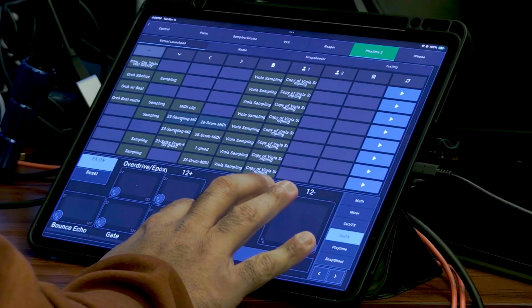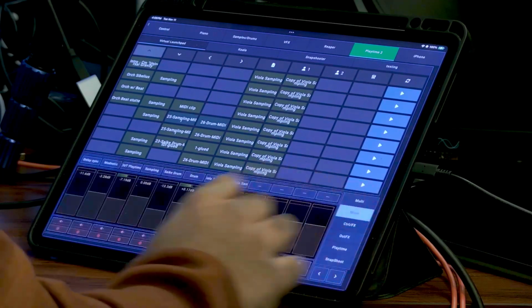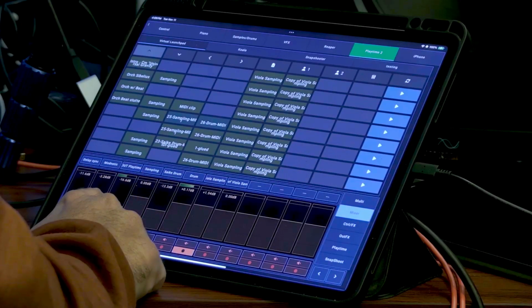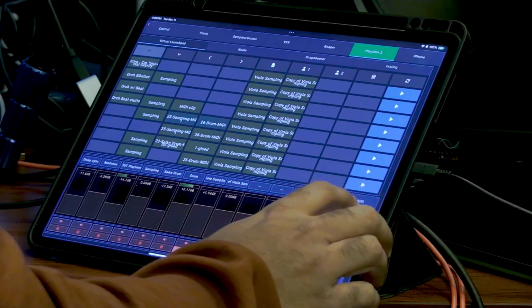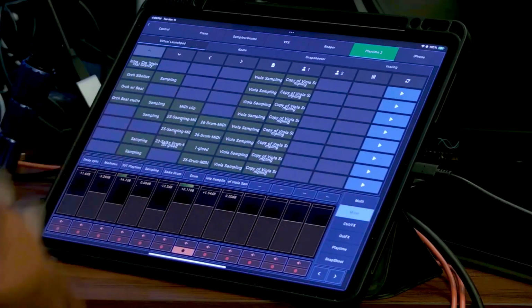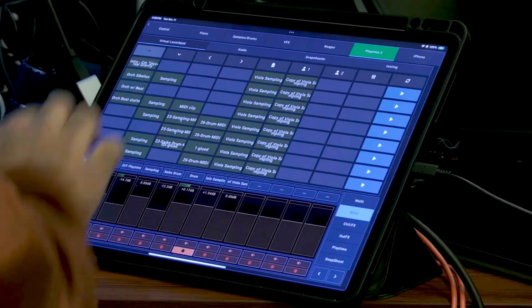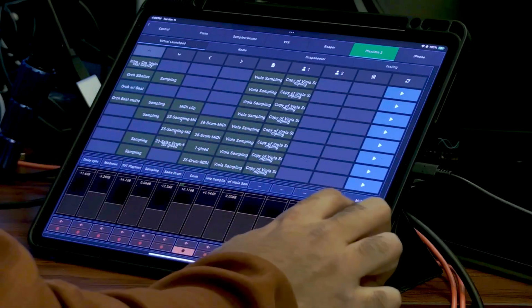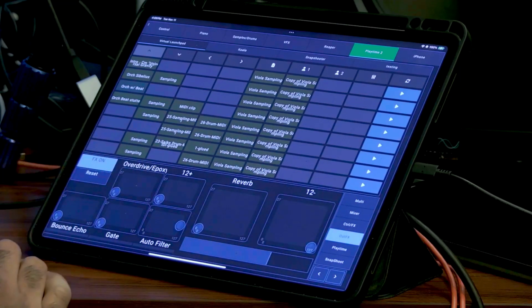And in adding the effects, it's getting kind of crazy, so maybe that's a little loud. Maybe I'll just turn down Playtime a little bit here. But yeah, and then I can stop that and go to something else. And let's reset the effects.